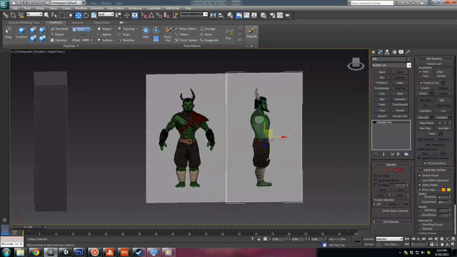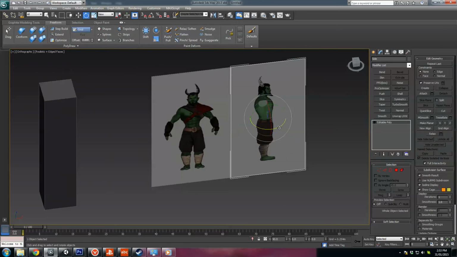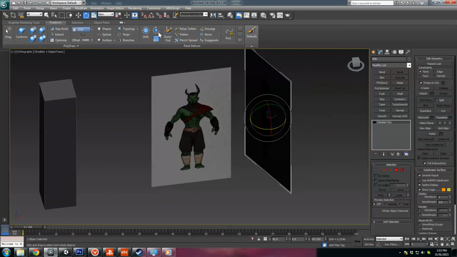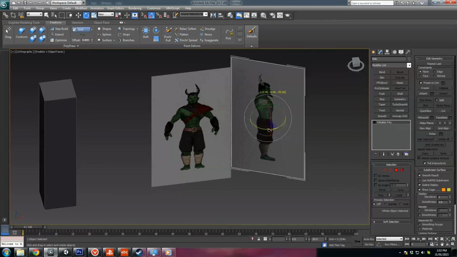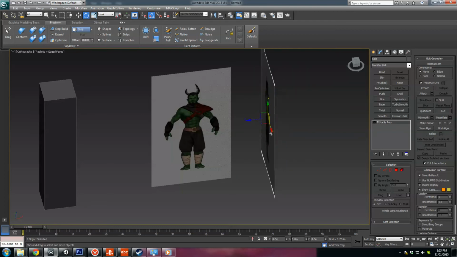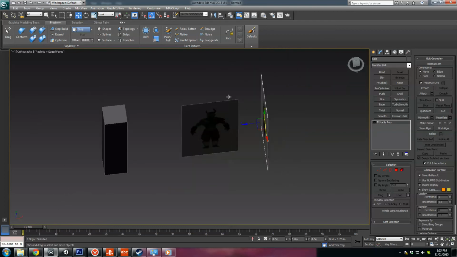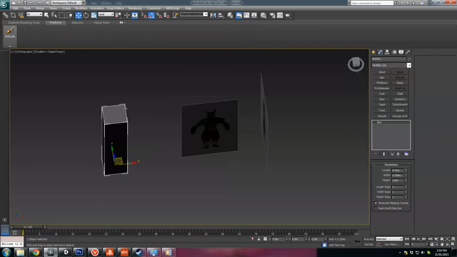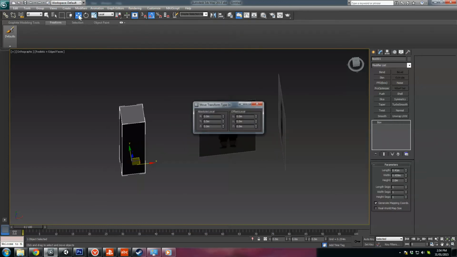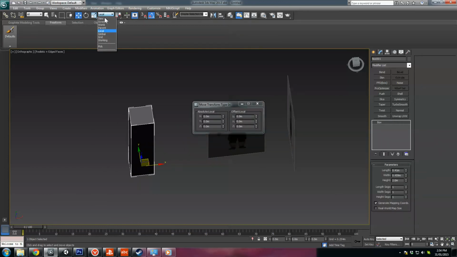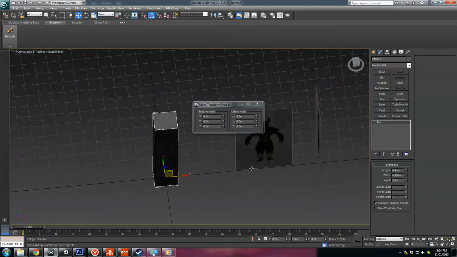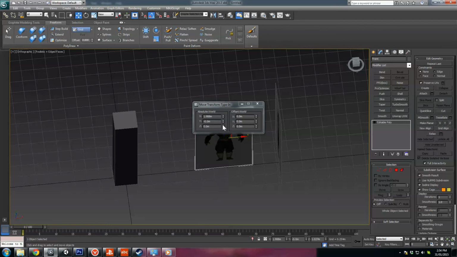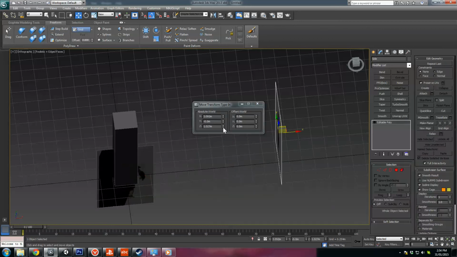I'm going to take the side view, and I'm going to rotate them 90 degrees. I'm going to have my snap on over here, my angle snap, just to make sure I'm actually doing this correctly. And what I'm going to do is take my box, and make sure it's on view mode. I'm going to zero it out so it's nicely in the center. And then I'm going to take each of these guys and zero them out as well.